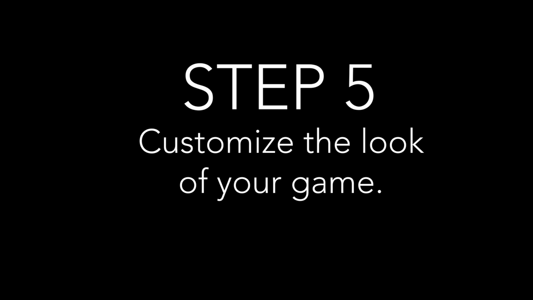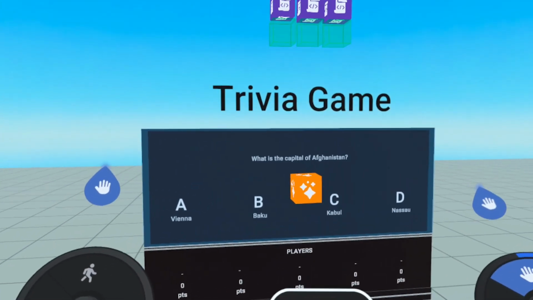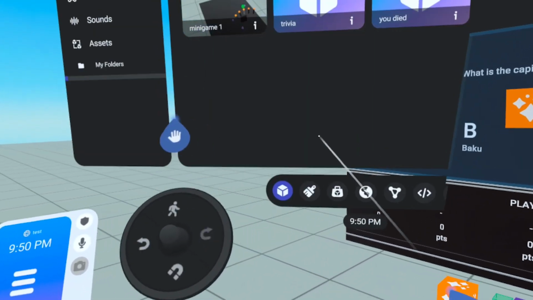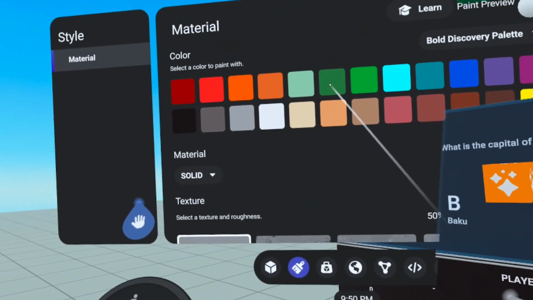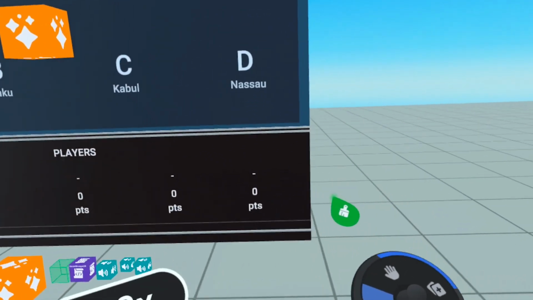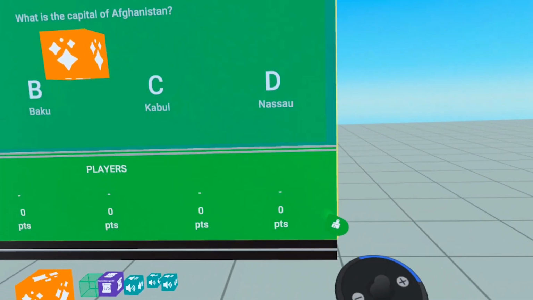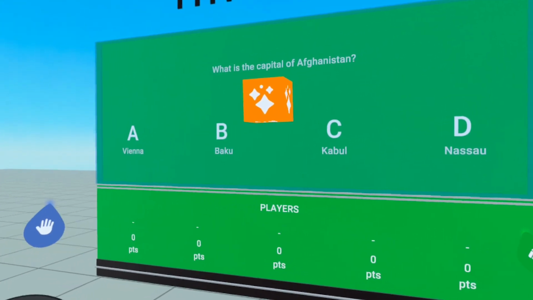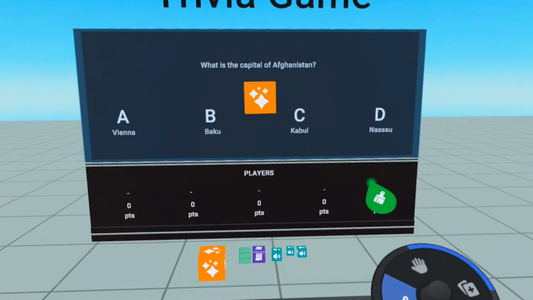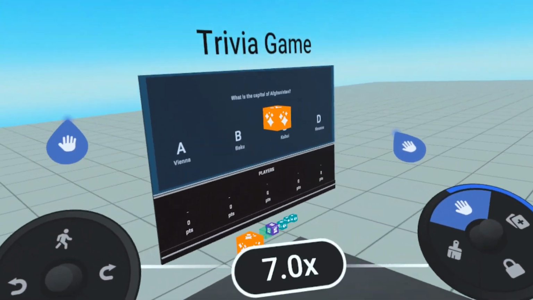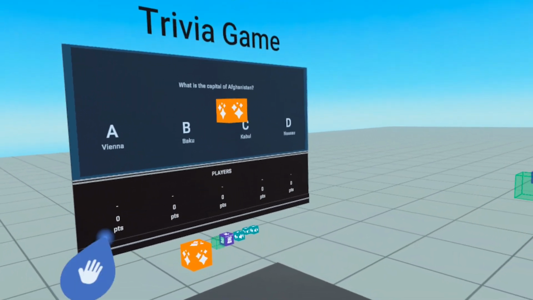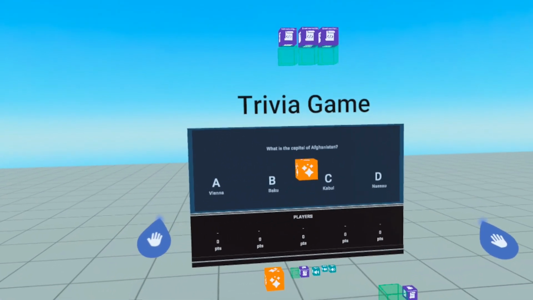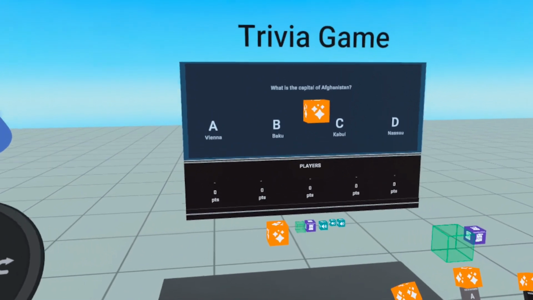And now, of course, remember that you can customize the look of your game as much as you want. So of course you can pick a different color, for example, if you want to color it with different colors, you can do that. You can add other elements, you can dress it up however you want. Nothing in this game is locked. All of it is completely unlocked, so you can go in and change the different colors and change the look of it as much as you want.